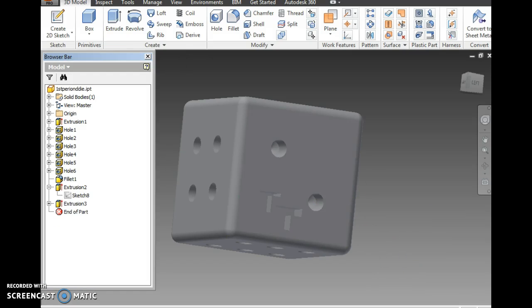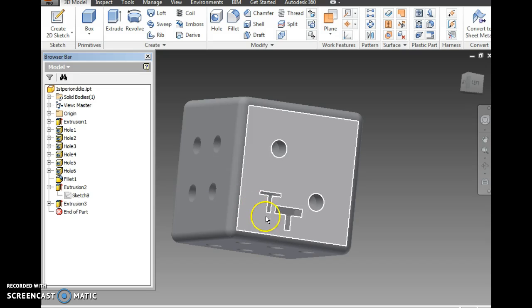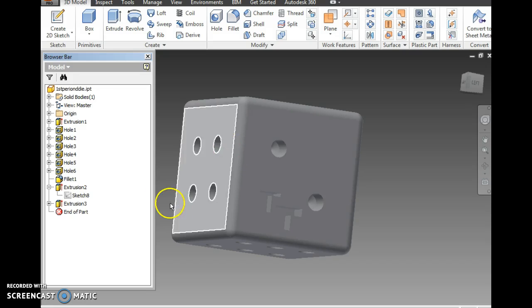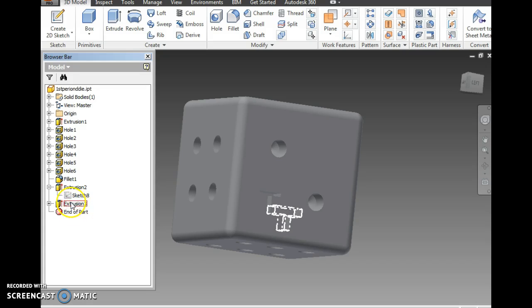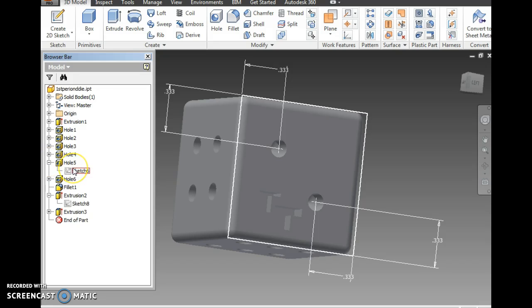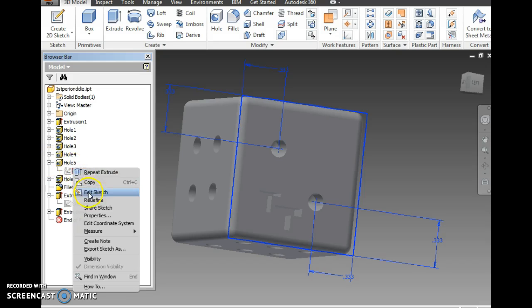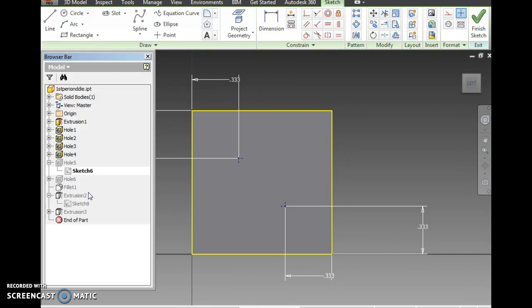So there we go. So, to just kind of recap what I went over, I mostly wanted to talk about the model browser. I did want to show you how you can edit your sketches, but what we found out in this video is if you needed to add anything new, you have to do an additional 2D sketch. Hopefully you find this video useful for doing a little bit of troubleshooting. Again, if your dimensions are off on any of your holes, you can go back in there and edit those sketches and change your dimensions. This is all in the model browser menu.